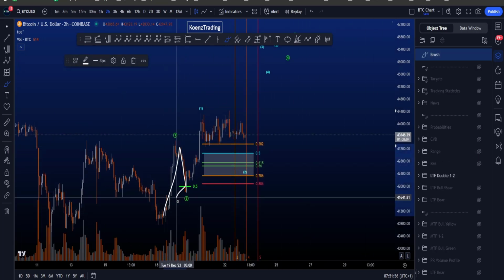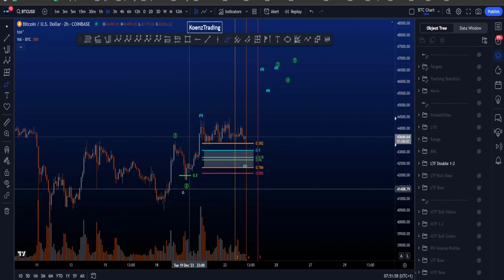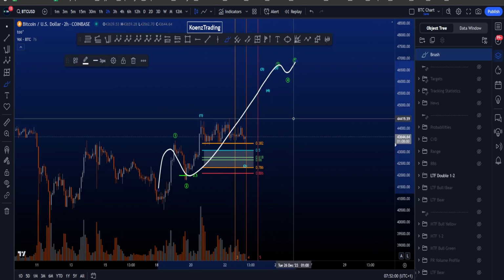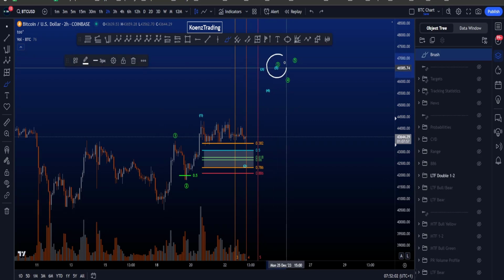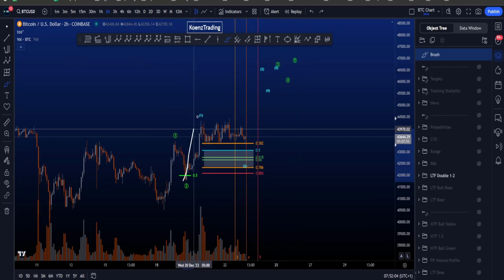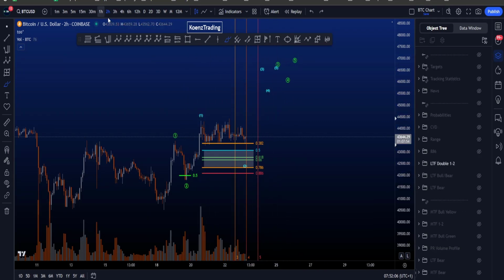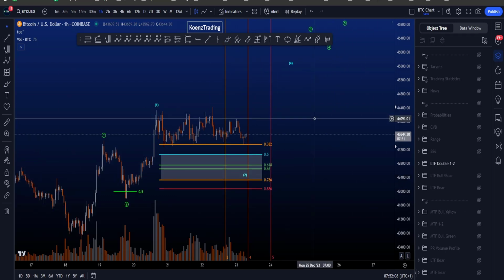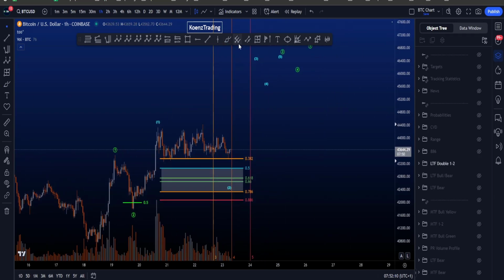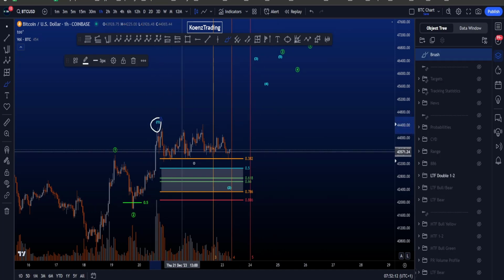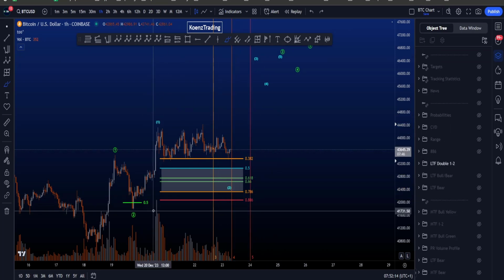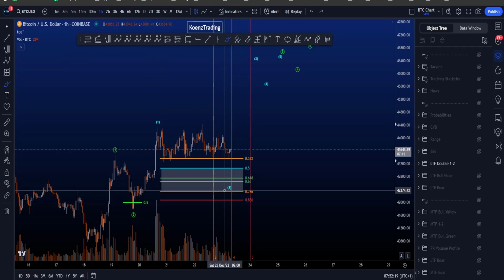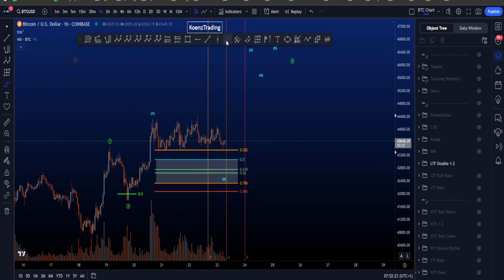Wave 1, wave 2 in green, higher degree Elliott wave count, right? 1, 2, 3, 4, 5 is the higher degree count, and then inside wave 3, you're looking for a lower degree 1, 2, 3, 4, 5. Now, a lower degree Elliott wave count, preferably, is shorter in time and price than the higher degree Elliott wave count, meaning the second wave 1 and the second wave 2 preferably are shorter in time and price than the first wave 1 and the first wave 2.